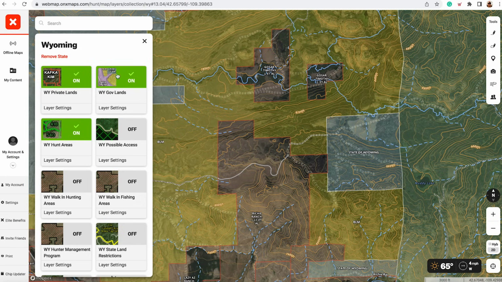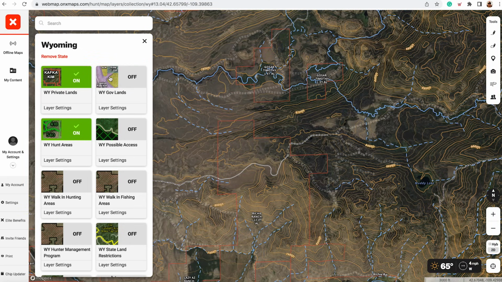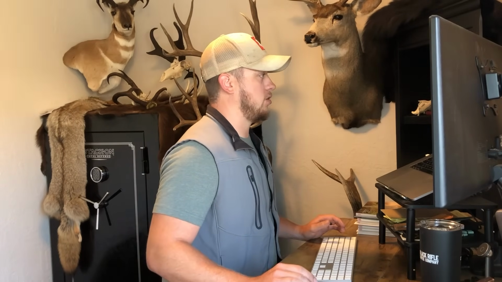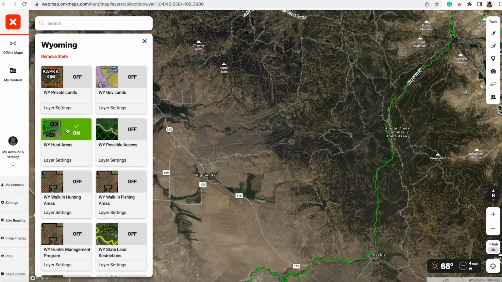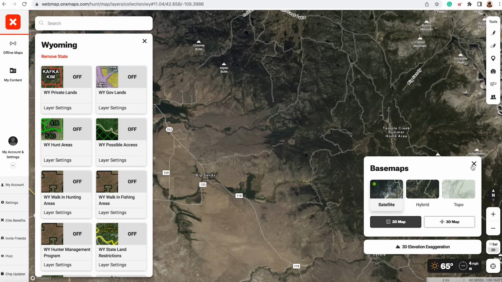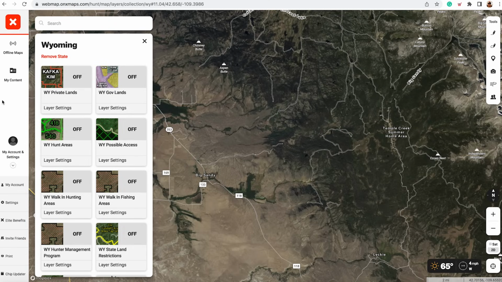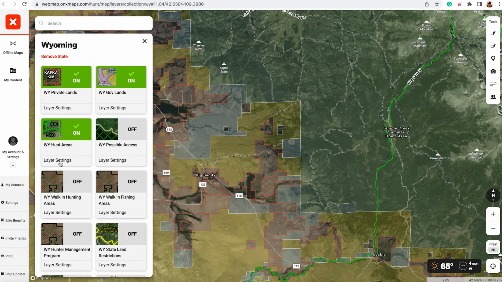So you can turn layers on and off depending on what you want to see and what you don't. A lot of this might be a refresher for some folks. We'll dive into a little bit more of the detailed data layers here in just a second, but I want to cover this for anybody who's not familiar. When you zoom out, you can really tell if you turn these off. Now all that data exists, it's just not on the map. So if I want to look at a map that is just straight aerial imagery or straight topography, nothing else on it, maybe I'm looking in 3D, you can go ahead and turn those layers on and off. But for purposes here, we'll leave them on.